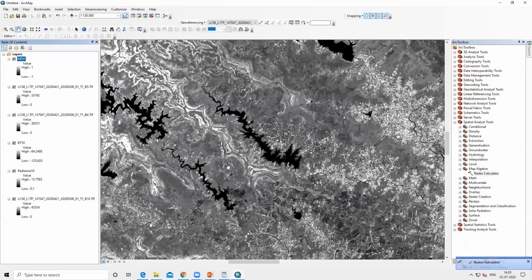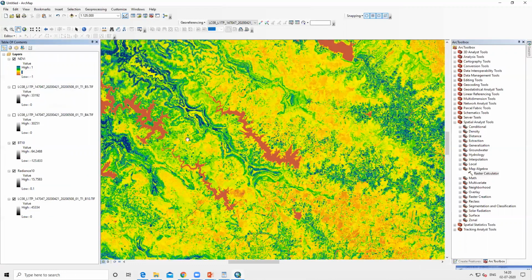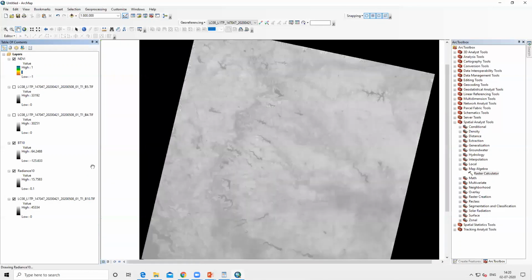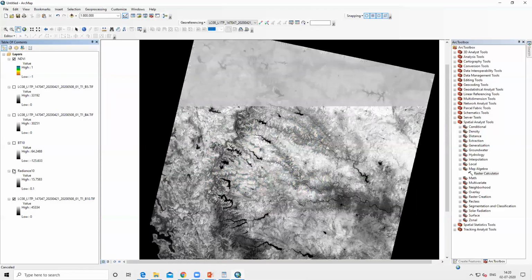So our NDVI map is ready. It's showing a -1 to +1 range. I will give color to it. So NDVI is -1 to +1. Higher value of NDVI refers to healthy and dense vegetation.